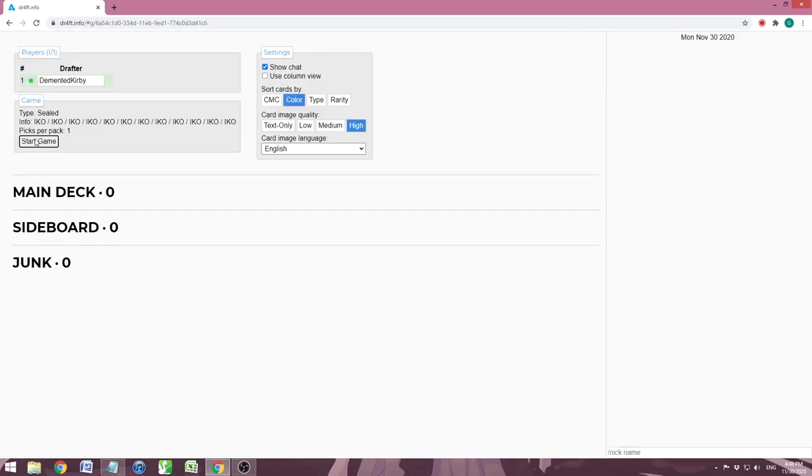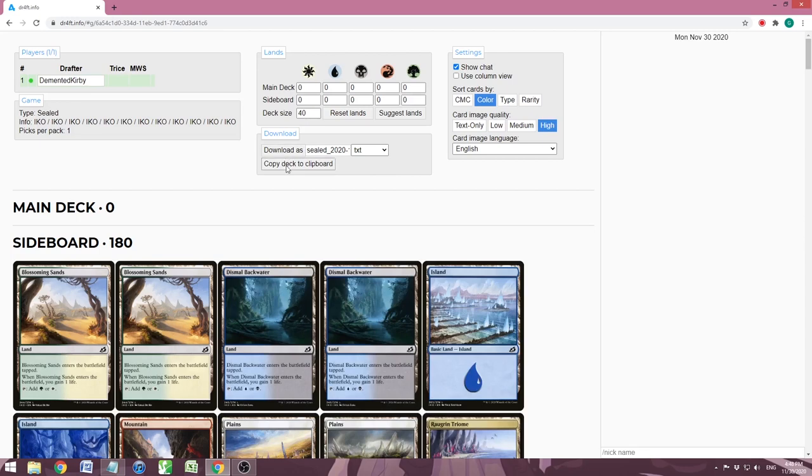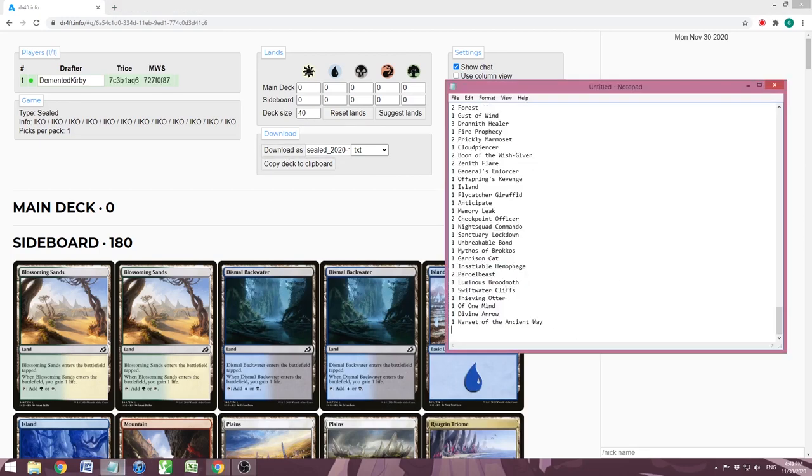Alright, and then finally we have this here. And then once more we copy to clipboard, and then we paste it here. Alright, so here we are, one final time, we get rid of the sideboard word. Alright, so what do we do with this list?